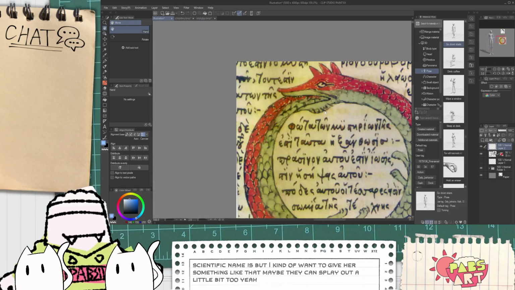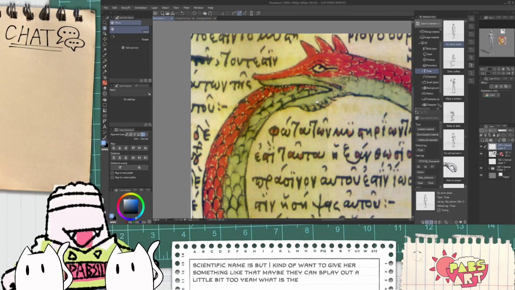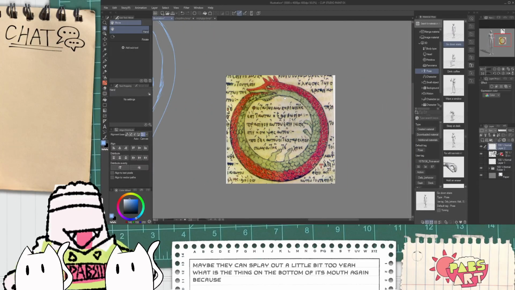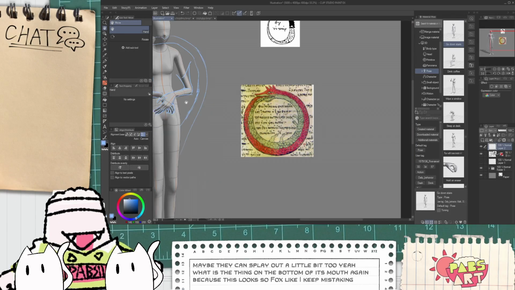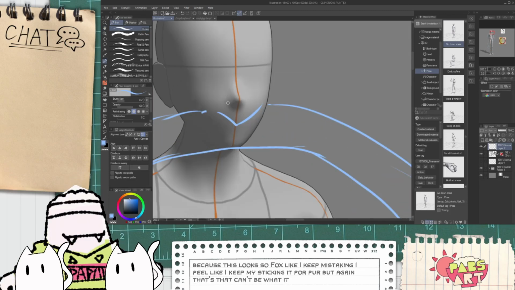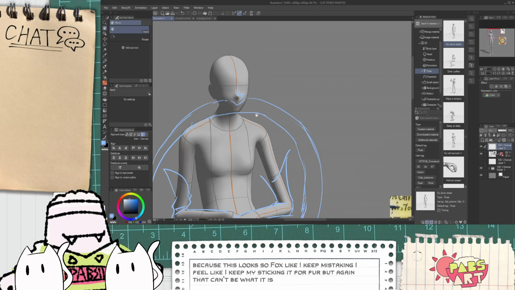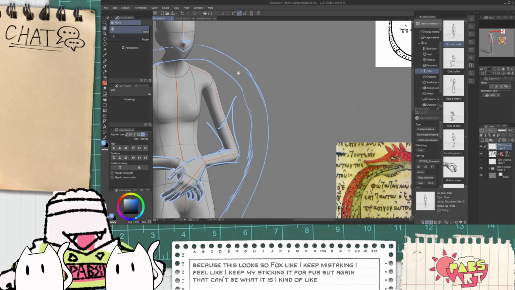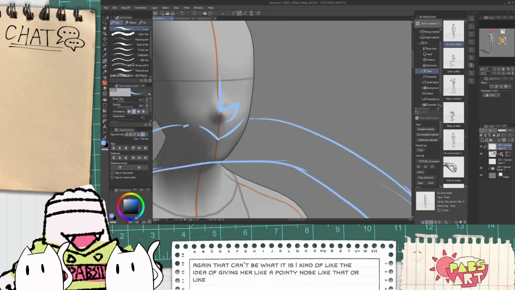What is this thing on the bottom of its mouth? Because this looks so fox-like, I keep mistaking it for fur, but that can't be what it is. I kind of like the idea of giving her a pointy nose like that, or one of those longer noses.